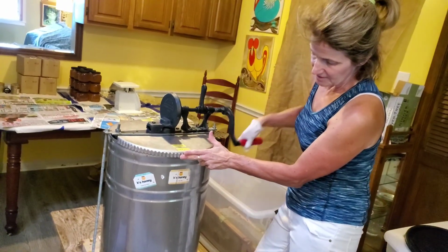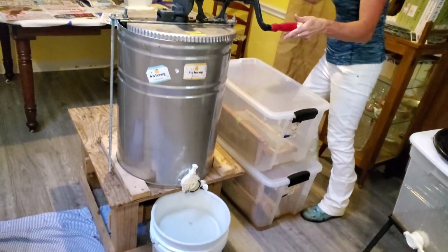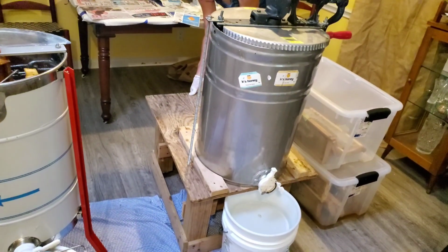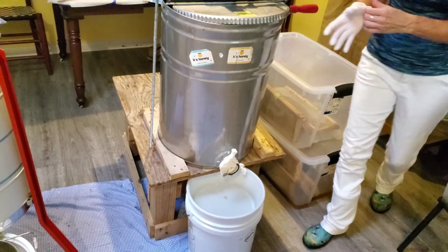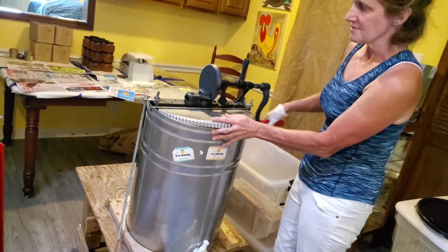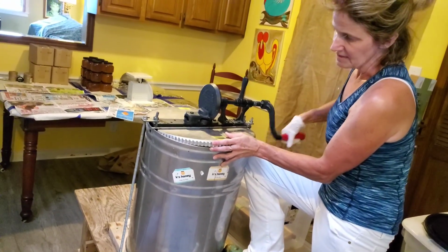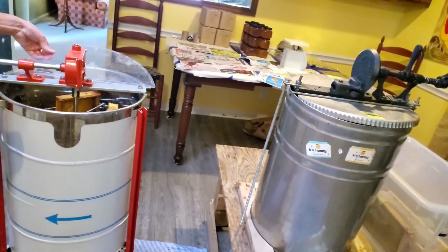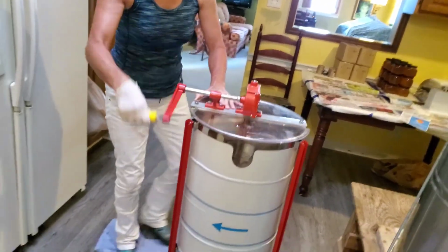If I get impatient, what I'll do, and sometimes I do this, is put like a brick or something to tilt it so that it'll flow faster. So let's try that. And then you can just, this is what I make Luke do. It has to kind of be level. And this is slower, and this one is faster. So this one I could do really fast. Like, it's easy, although it needs to be mounted.